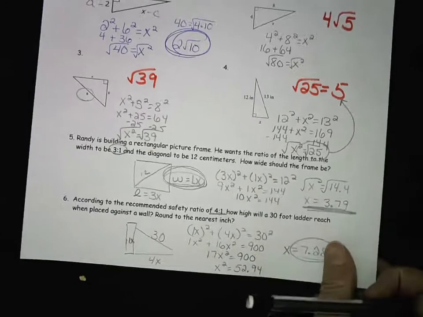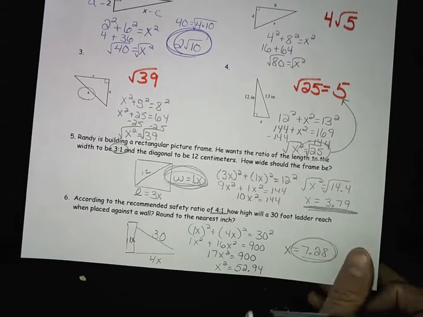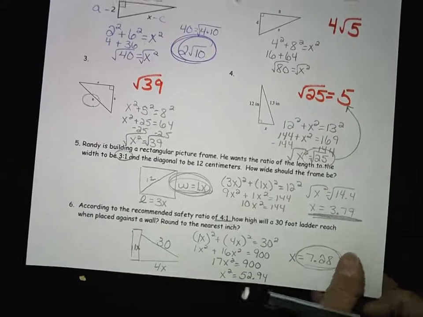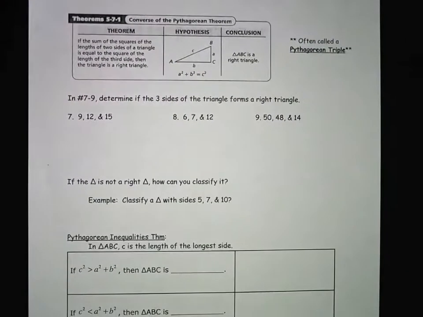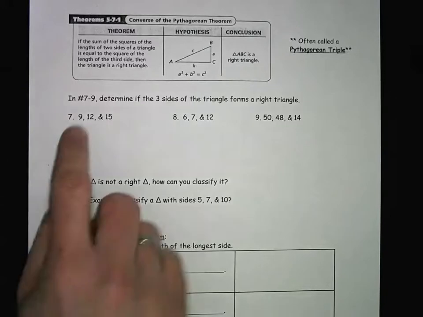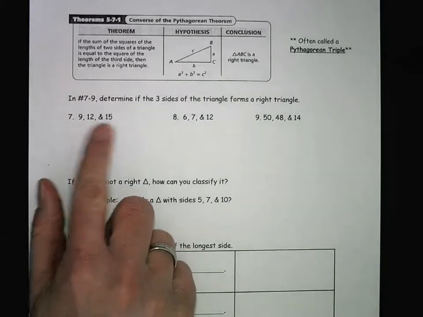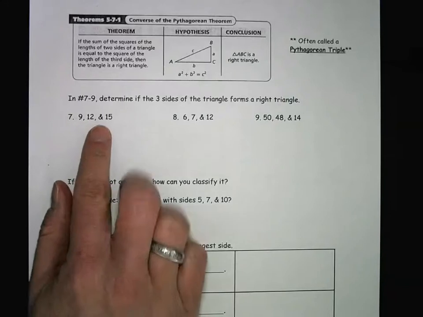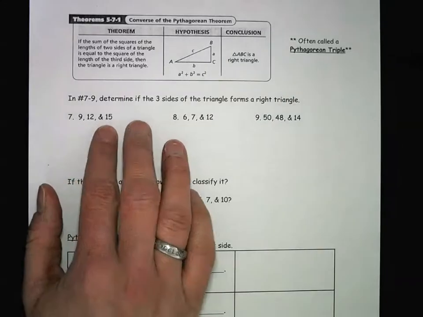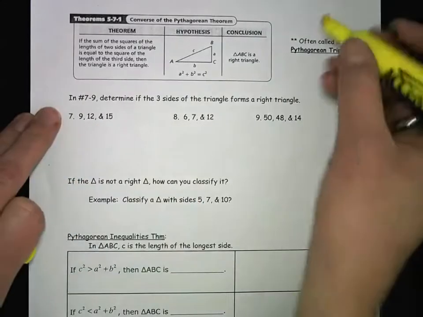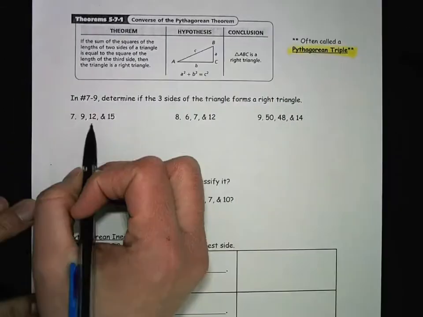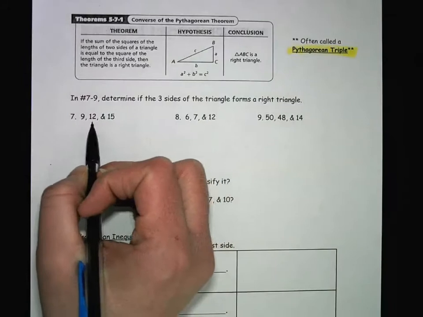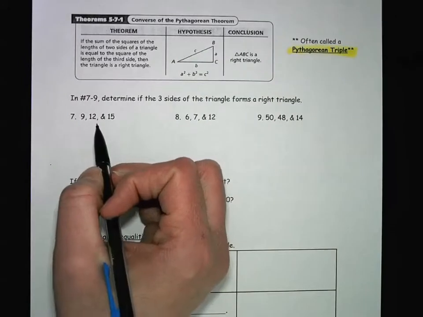Now, that kind of concludes the basic Pythagorean theorem stuff. Now they get into a little bit more vocab, okay? So the next part you see here actually stems a little bit from 5.3. Remember where they gave you 3 numbers of a triangle? So it kind of relates to, I don't know if I want to say yesterday's lesson, but the 5.3 lesson. It's often called a Pythagorean triple, but what they're basically asking you is if you look at these numbers, can you determine if that's a right triangle?